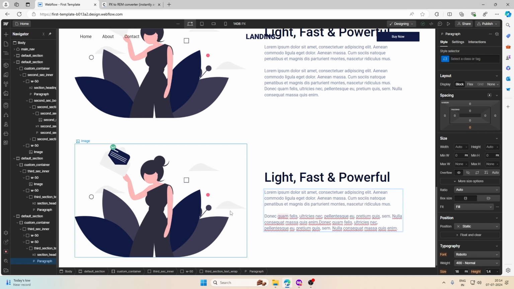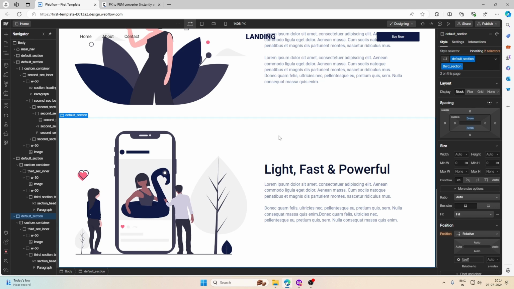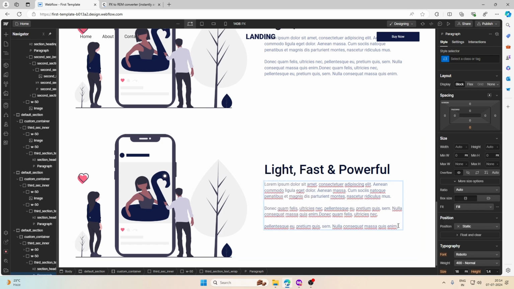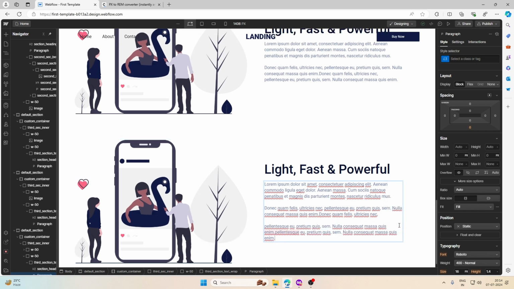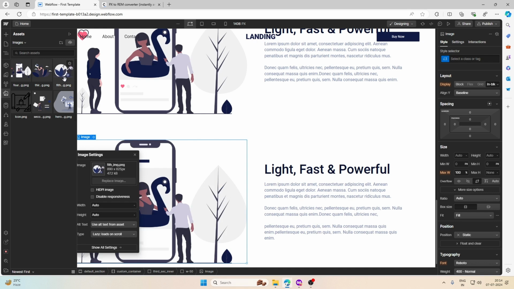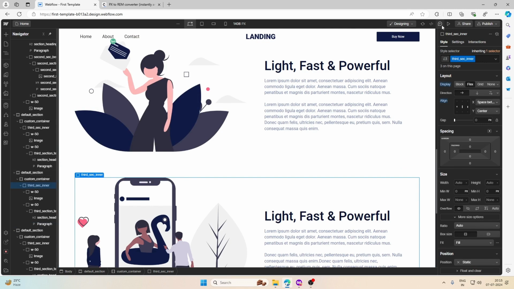It doesn't need to be done. Let me just replace this image, and these three sections are done. You can see.